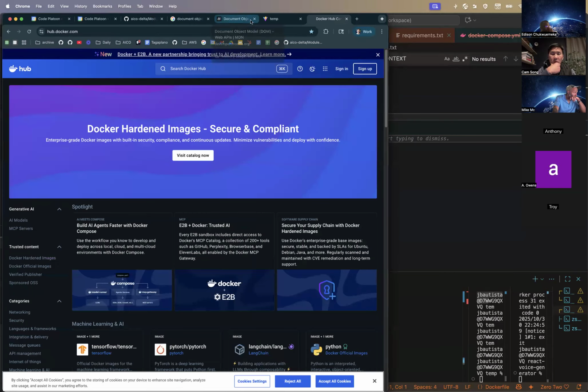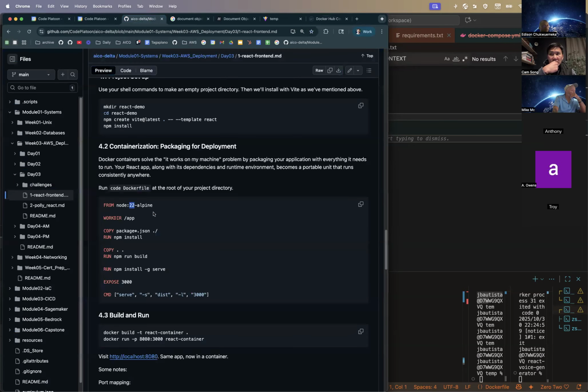Basically, well, Cam, how would you describe an image based on what you learned on Monday? Was that Docker? Image.